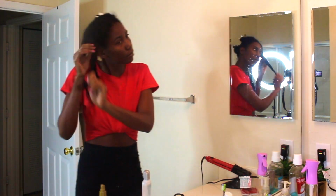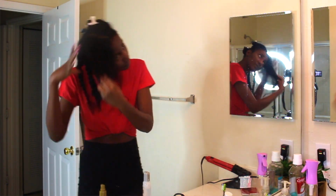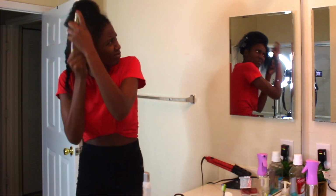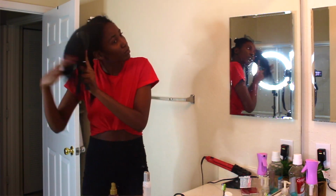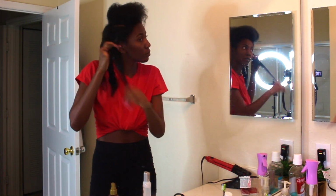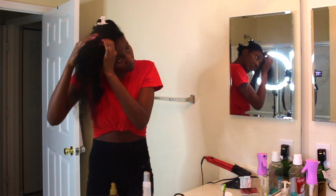So when it comes to blow drying, I like to use the tension method first. So I hold my hair taut and use the blow dryer to stretch the hair and soak up most of the water to make it easier to then go through with a brush. You guys have asked the heat setting I use for my blow dryer. It's always on high heat and high air, high flow, whatever the second one's called. Yes, so that's how I blow dry my hair.